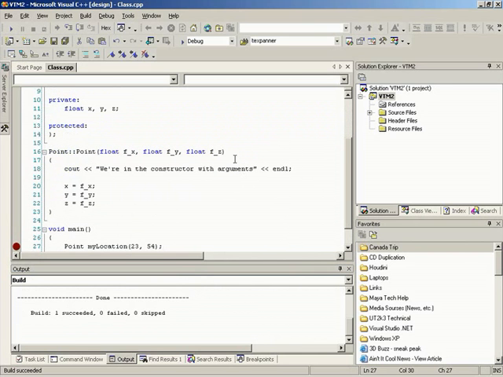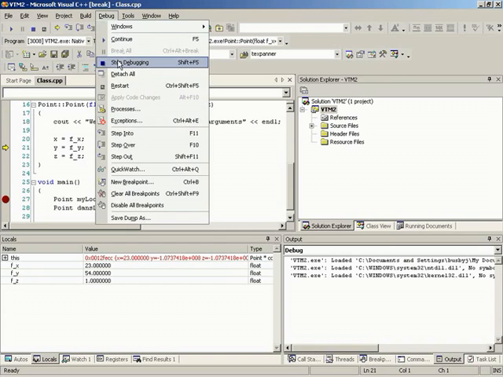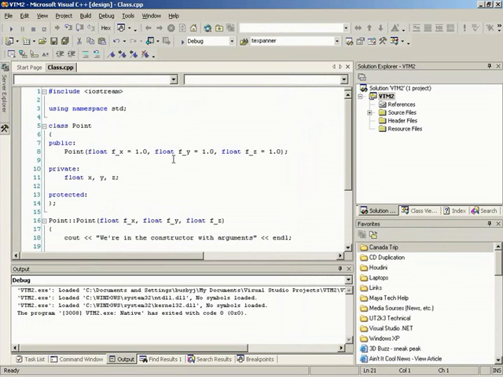So let's go into here, just to prove my point. You'll notice f underscore z is now 1.0. But there's something to keep in mind: the way that default parameters work and feeding parameters, it's 1 to 1, which means you can't go out of order and jump around. Like, I can't assign f y as a value and not define f x and f z.